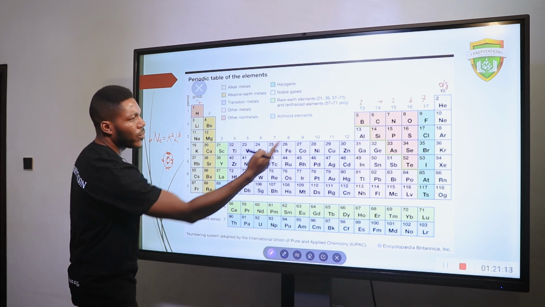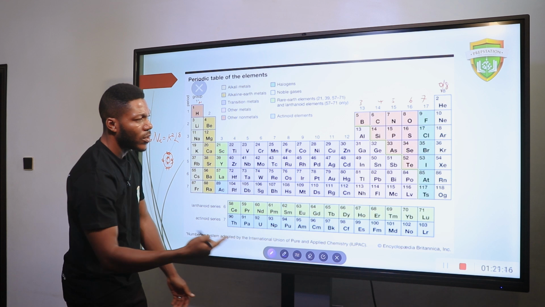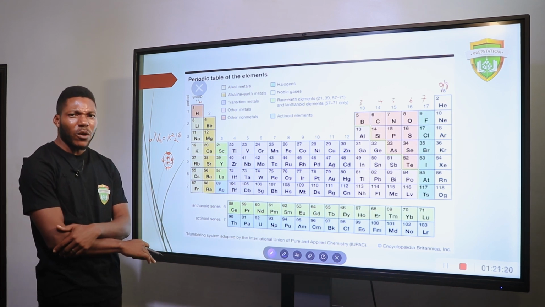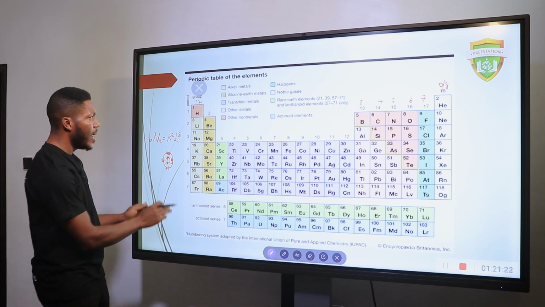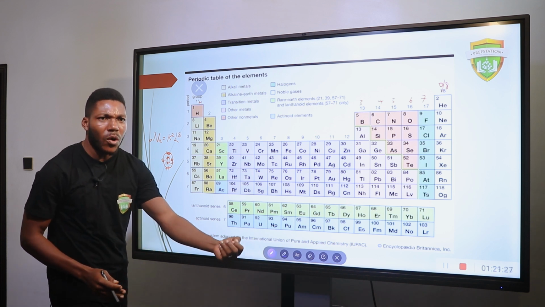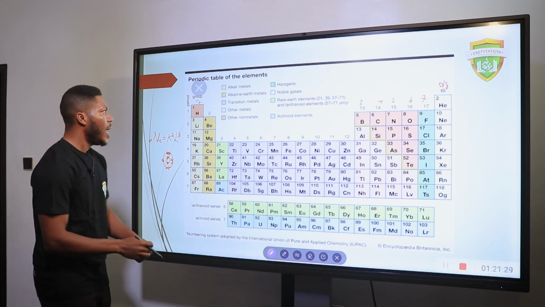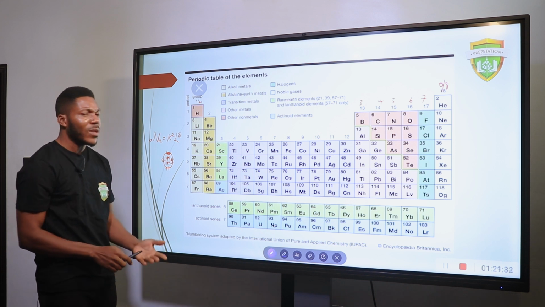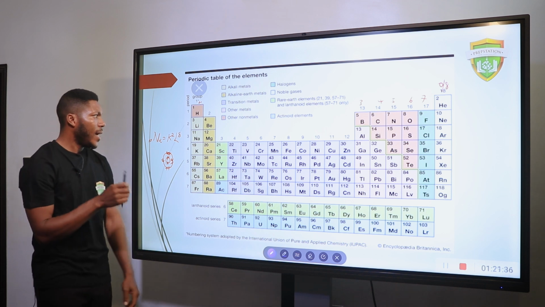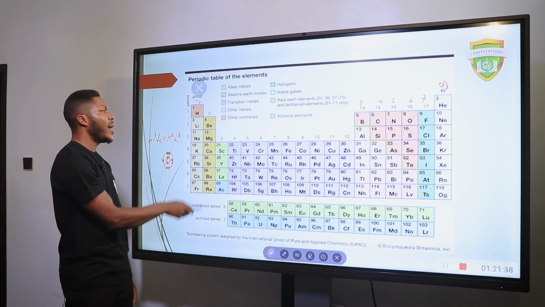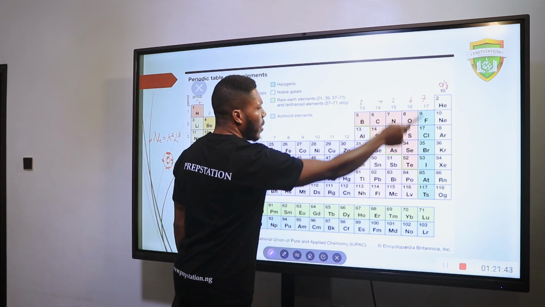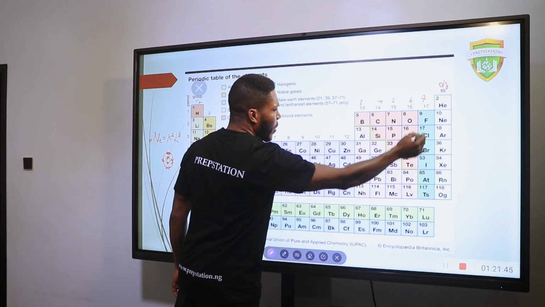Same thing happens to argon, krypton, xenon, and so on and so forth. So they are stable, they are comfortable, they have their complete octet configuration, unlike every other element that can either collect to be balanced or donate to be balanced. So elements of group 1 are known as what? Alkaline metals. Elements of group 2 are known as what? Alkaline earth metals. Okay? Elements of group 7 are called the halogens.